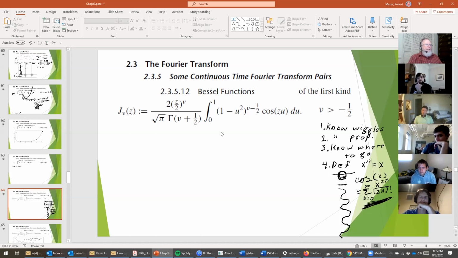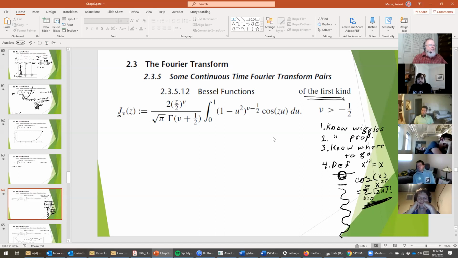So we will end, I will talk about this a little bit, and we will talk about a Bessel function. Now, these are not just regular Bessel functions. These are Bessel functions of the first kind. And yes, there are Bessel functions of the second kind. And then there are really weird Bessel functions that don't even have names. Well, they have names, but they're not the third kind or things. But this is a Bessel function of the first kind. This is the only time we're going to use that.